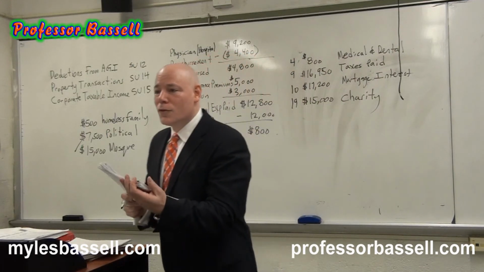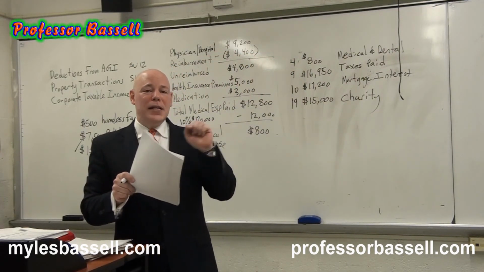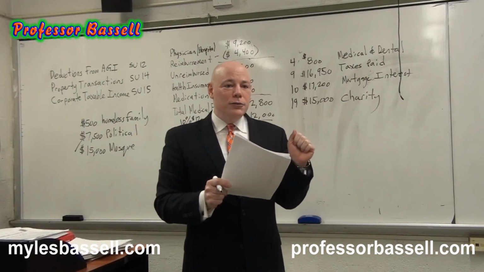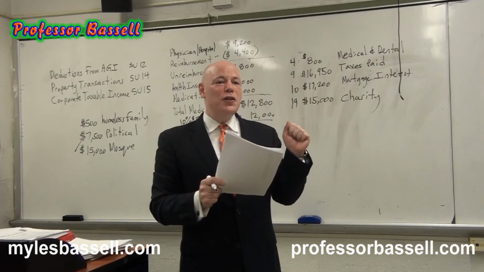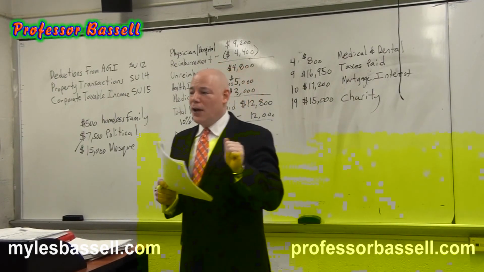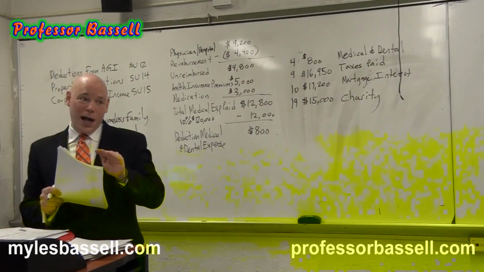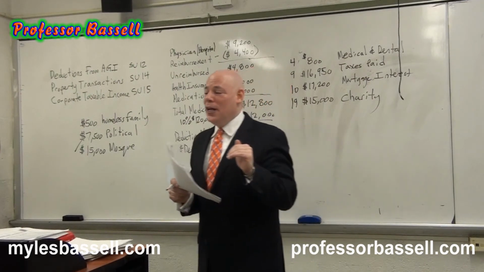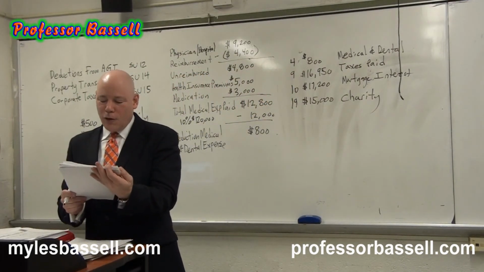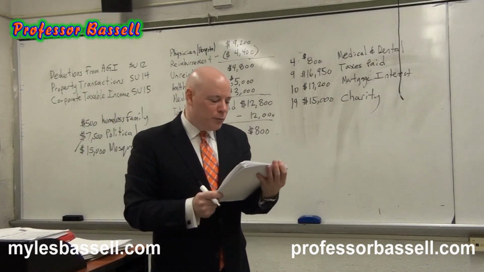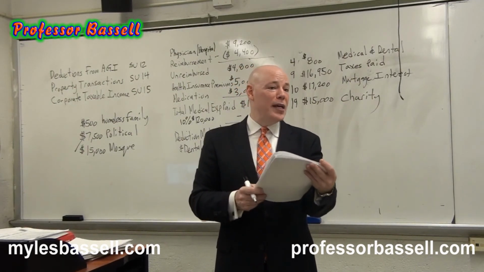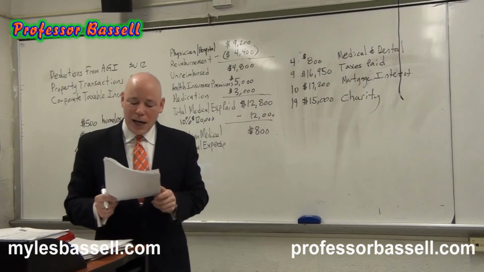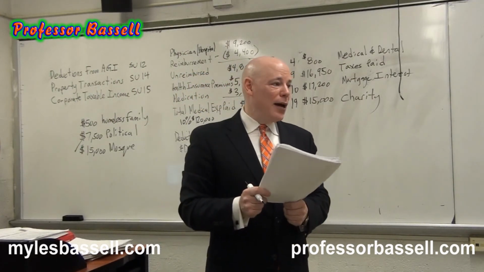Exactly, Captain. So we have to take the lesser of the cost basis. The cost basis is $4,500. They bought the car for $4,500, and they paid $8,500 to fix it. I'm not really sure they could do that, but they did. And their insurance company gave them back $2,500. So we have to take the lesser of the cost to repair the vehicle and what they paid for it, which we refer to as a cost basis. From the $4,500, we subtract the $2,500, and we find that the qualifying amount is $2,000.